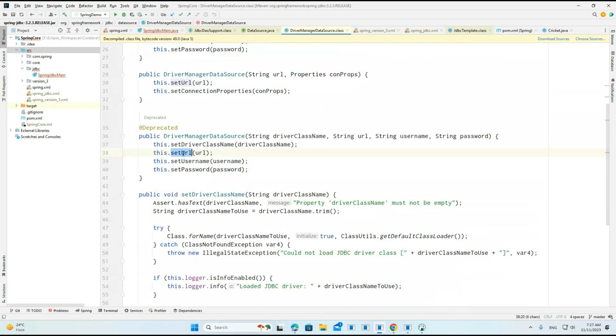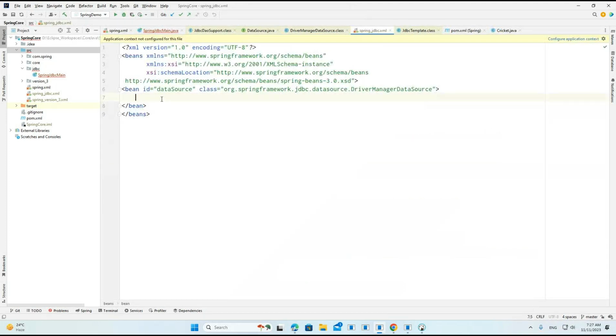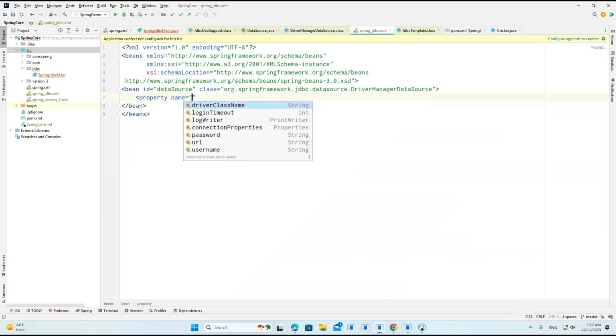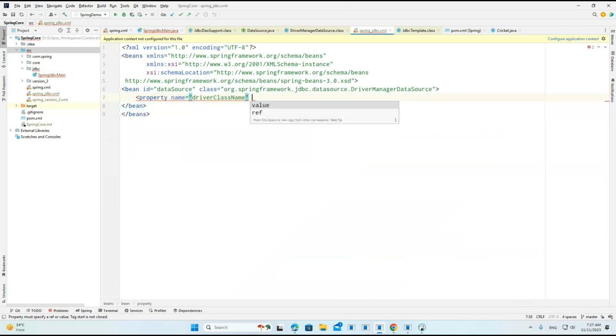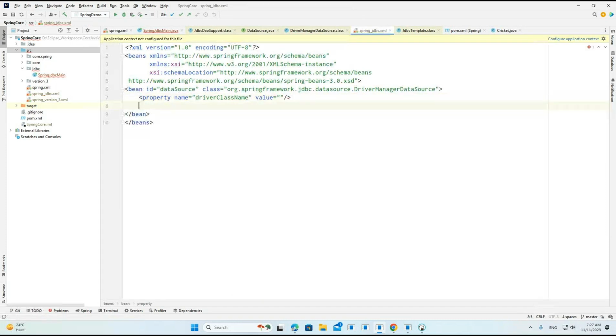Here normally we call the methods set URL, set driver class name, set username and set password. Directly also we can call the method. To call the method, normally we follow the property. What is the name? Here you can see driver class name, so we provide the value.